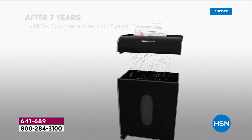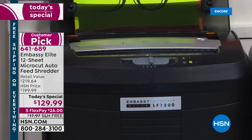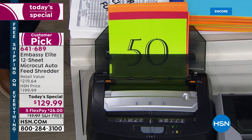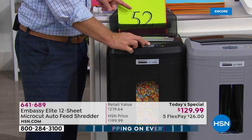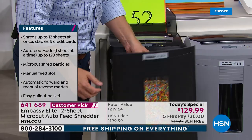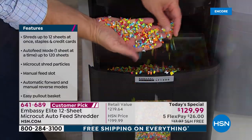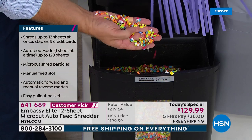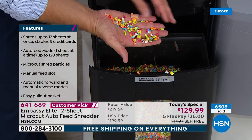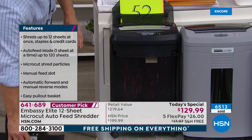If you can scan your bank statements and store them, you're golden. This unit performs like it's supposed to — getting rid of clutter properly. Credit card statements, and yes this can go through the dense plastic of a credit card. You're not walking away with dated strip shred technology from the 70s — you're walking away with micro cut. I'm going to stop and pull out the bin. This bin is even larger than we've ever offered before, and look at that micro cut — you can't tell me which piece is a medical document or a paycheck stub because it's so finely shredded. The statistic is one in seven of us fall victim to identity theft.